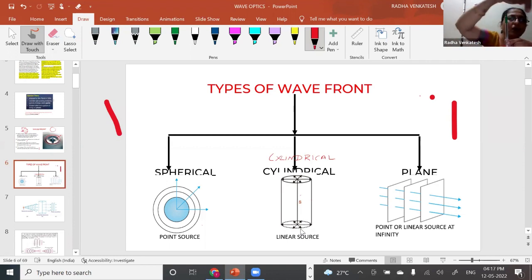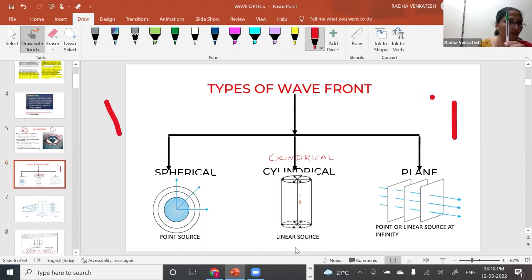And if I try to draw a locus, I'll have layers of circles. Are you understanding that? I can draw one circle here for this point, then one more circle for a point over here, one more circle for a point over here. And if I try to completely draw it into a three-dimensional shape, what kind of shape will I get? Cylindrical. It will be a cylinder. So if you want a cylindrical wavefront, the type of source should be vertical, something like this. And this we call a linear source.